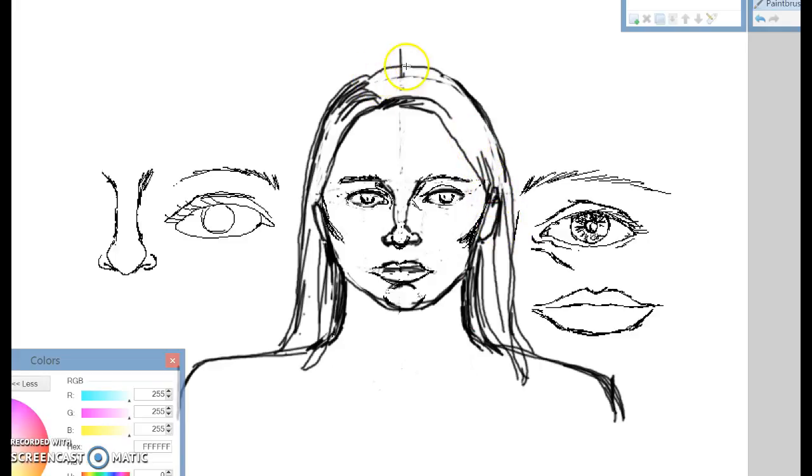You're going to have a highlight around here in the center, maybe over here, and then as it moves back and curves around the head, it'll start getting darker again. And then these hairs are growing from the center of the part there. Okay, so that's your basic hair.